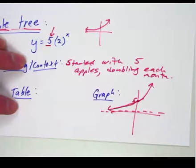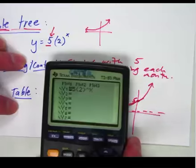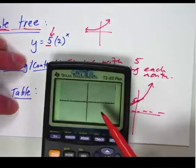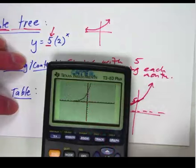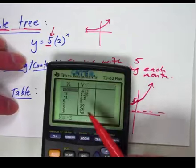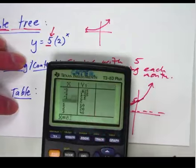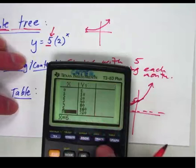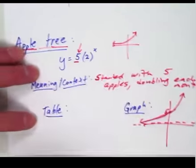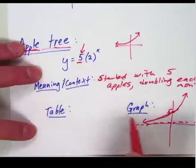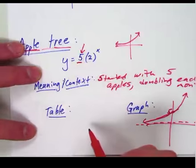then I will get the graph to look like this because it's going to have the initial value at 5 and it's going to grow from there. So as I go to the y equals, hit enter, graph, and now it's running it through that 5 value and then curving up. And I can go second table and I can find the table of values. The table of values obviously would start at 5 and it's multiplying by 2, getting 2 times bigger each time.